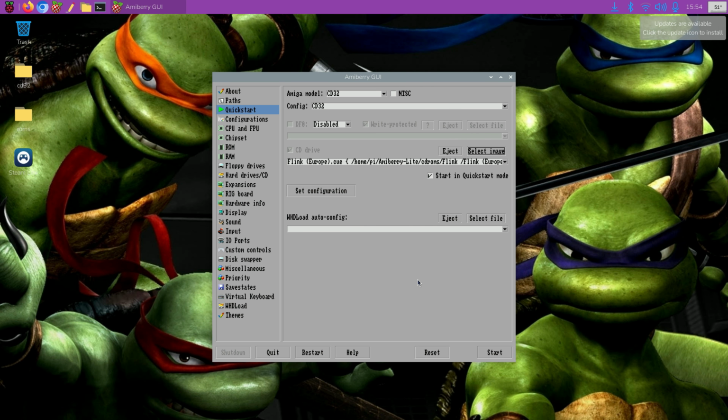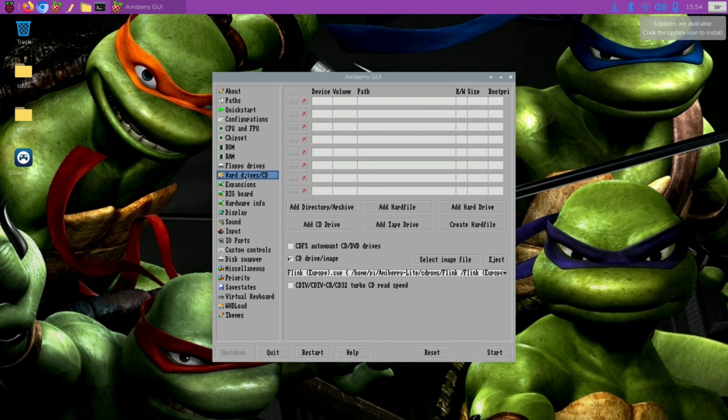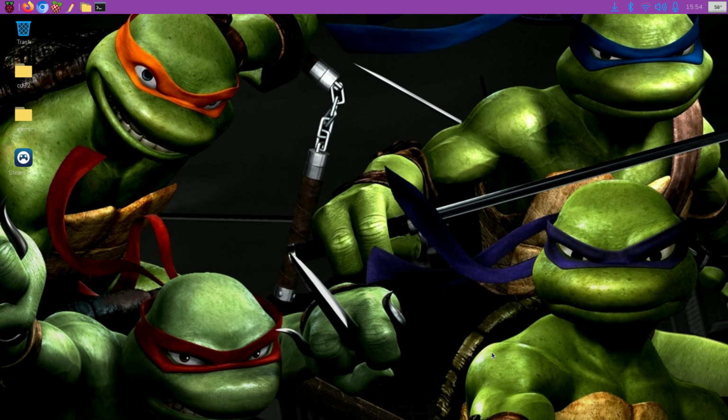I'm doing the same here, running the quick start, then navigating to my ROM files, but this time I'm going to launch the CD image file directly from the quick start tab. You can also do this in WinUAE, but for mounting real optical drives, I had to go into the CD hard drive menu to get that to work on my system. Also notice that I'm going into that menu here to enable the CD turbo speed. Here you have it. Pretty easy to set up.